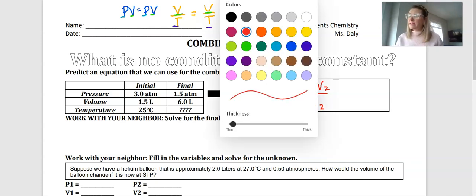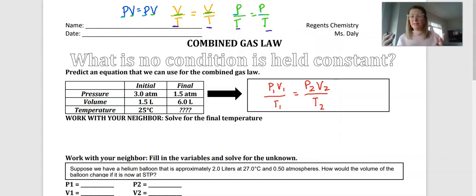What's really nice about this gas law, and I'll show you this at the bottom of the sheet, is that we can essentially derive any equation that we want from this one combined gas law. I also would like to point out that this is the only one of our equations that's found on the reference table, on reference table T, so you do not need to memorize this equation. Okay, so let's go ahead and practice solving something that involves the combined gas law.